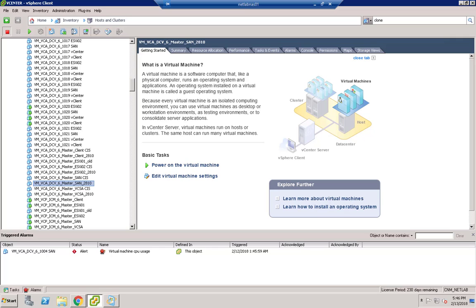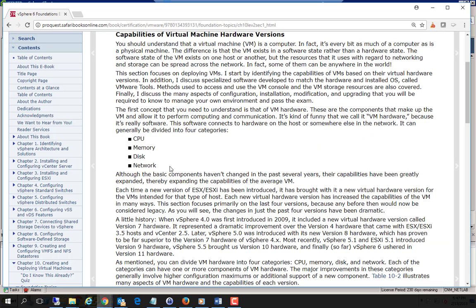Looking at that, let me just pull up our book. These are the things that we're going to lie to it about. We're going to tell it about a CPU, how many CPUs it's got, what kind, how much memory it has, how much disk space, network, stuff like that. And so that's really what we're going to tell it. So let's look at the next things.